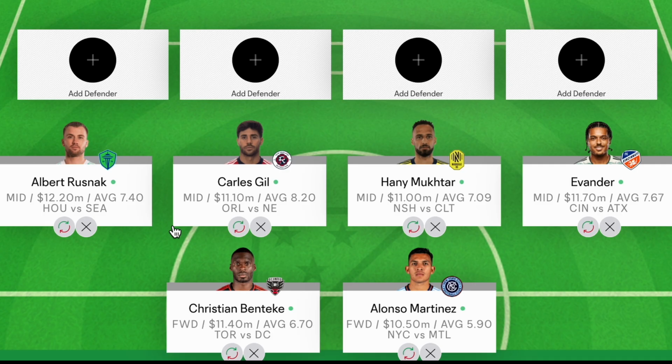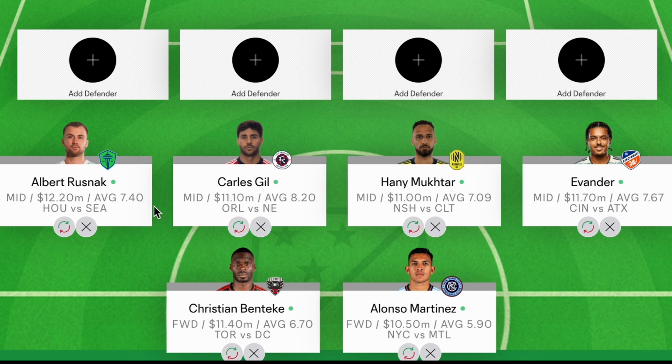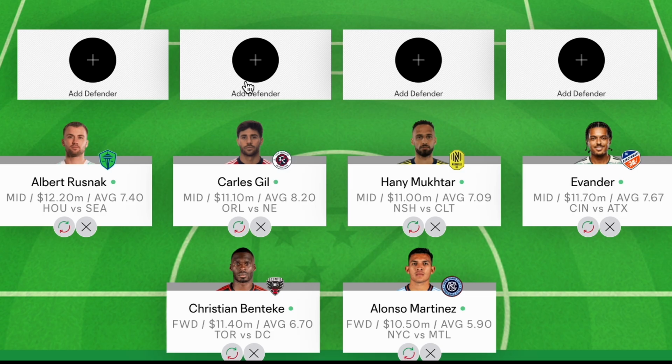As I said, New England are clicking. It is going to be an interesting one because both of these teams have had plenty of clean sheets in recent games. So I'm curious if it ends 0-0 or there's plenty of goals. Either way, I still see Heel producing from a fantasy standpoint. Mukhtar as well. While 7 points isn't anything crazy, I do like his home matchup against Charlotte.